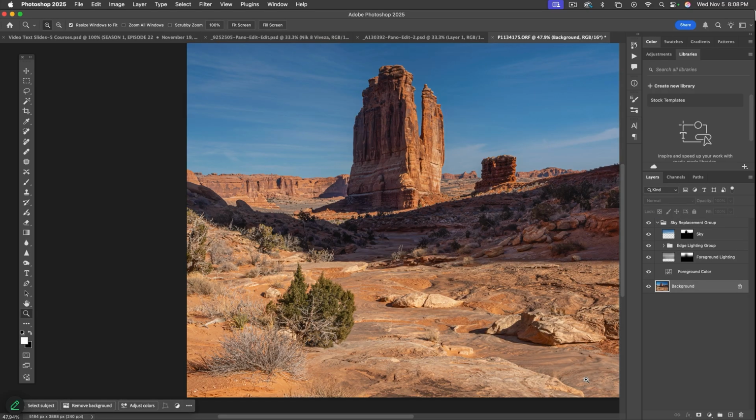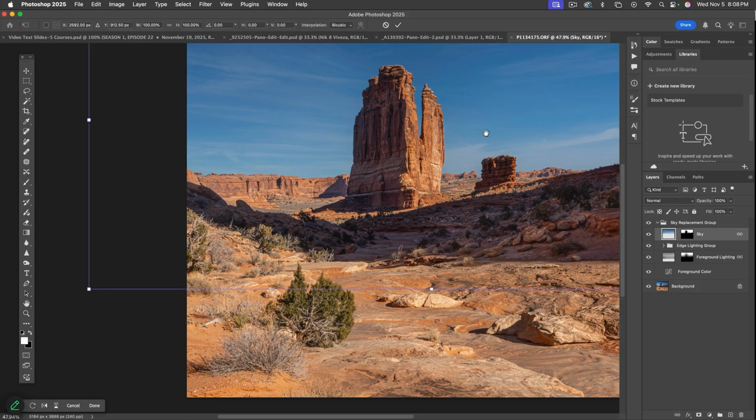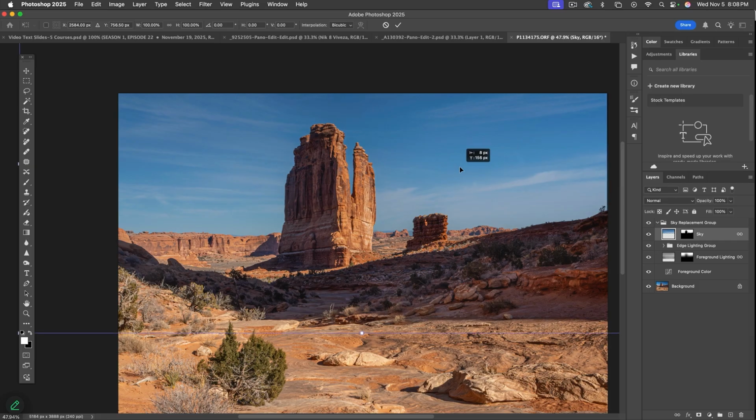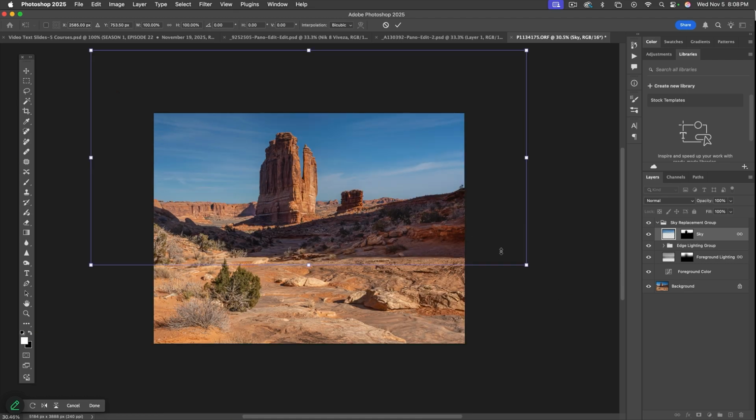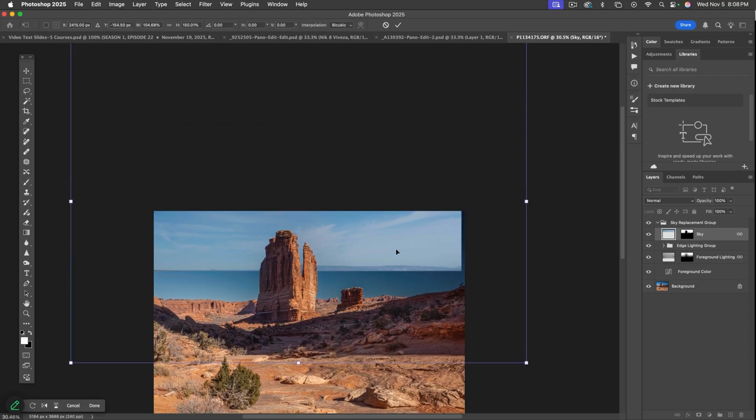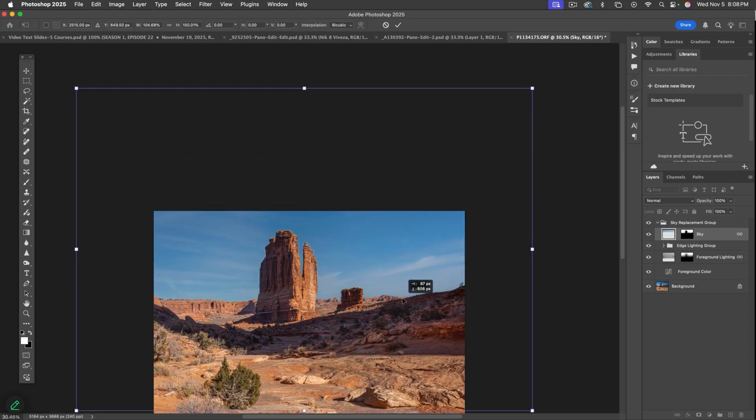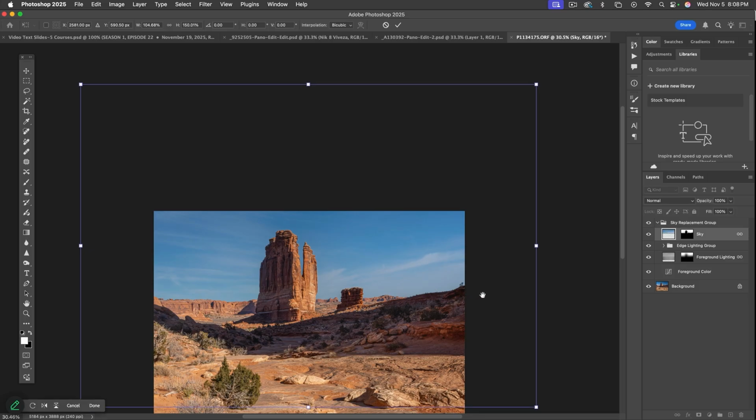Let's just hit OK with this, because here's the sky. If we hold down the base, there's the sky. It's right here. If I hit Command T, I can then move this thing around and make it bigger. And it's bigger than this image already. You can see the lines running out of the screen. So if you want to see a selection that is bigger than your viewing area, hit Command 0 with it selected. I can then expand this up and down. Whoops, I'm starting to get the piece that was missing. Yeah, I think something like that. I like that a little bit better.